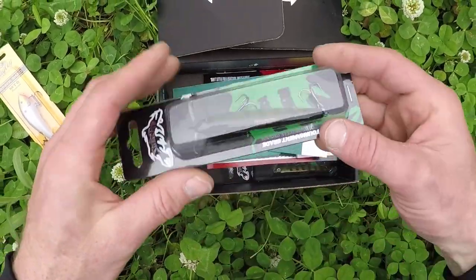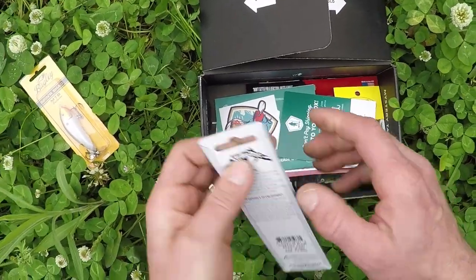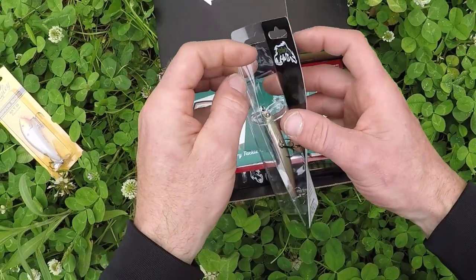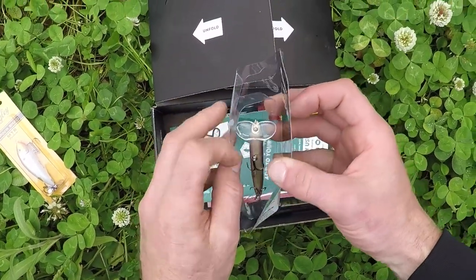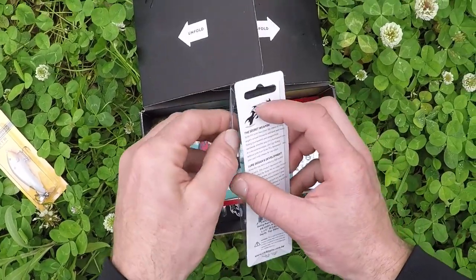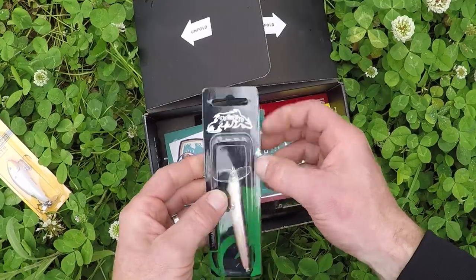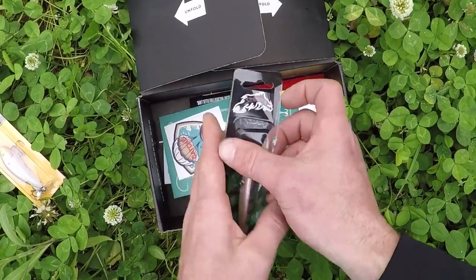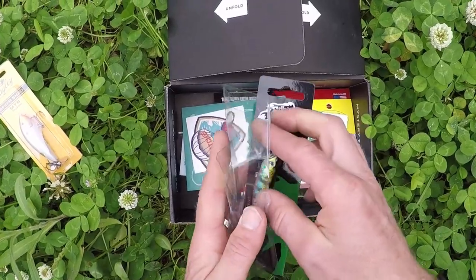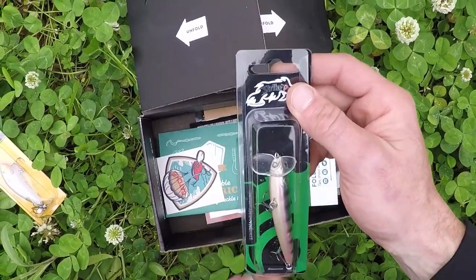Pop 85 Strike Pro. This could be good because it looks like it's got some orange - no, no orange on the belly. I wish it had orange on the belly. It's got a lip - we all know what that lip does. Looks like a jitterbug, so it's gonna back and forth wobble probably. Let's see if it rattles - yep, it rattles. That could be good.